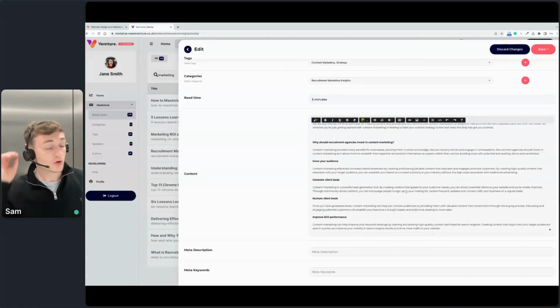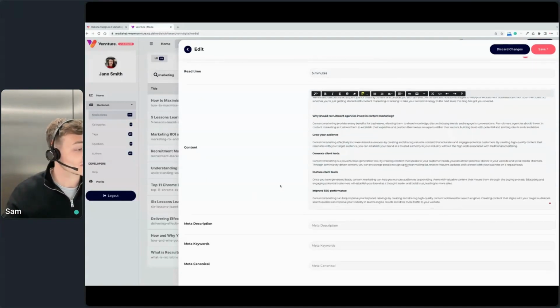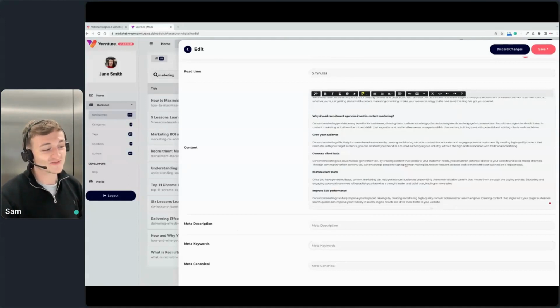So that's populating all the blogs. Scrolling down then, last but not least, is your metas. The SEO department do bang on about this. Again, it's slightly over my head, but I believe it is very important. So make sure you populate the meta description, meta keywords, and canonicals, because we want Google to rank you, don't we? Because all the hard work you've put into making the blog, you want it to actually perform as well.